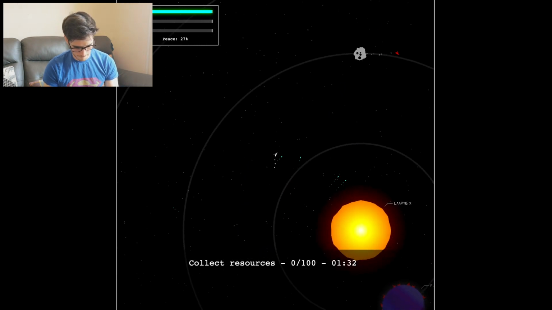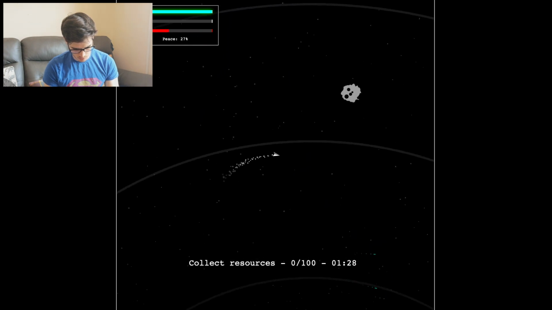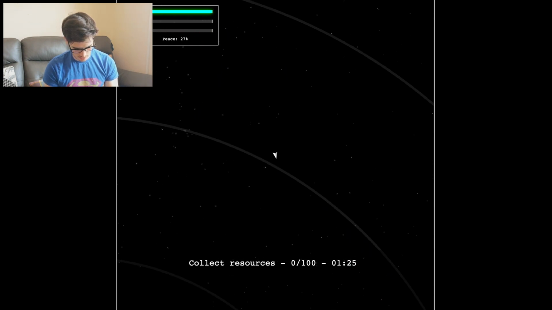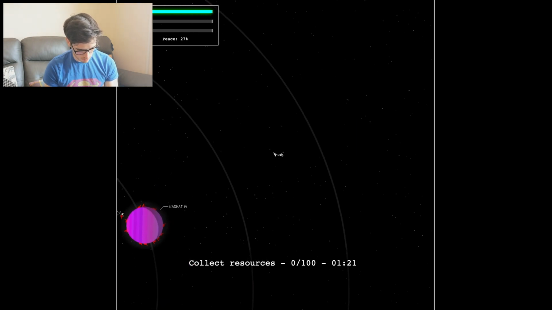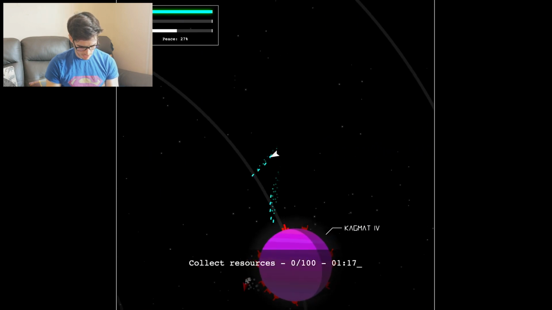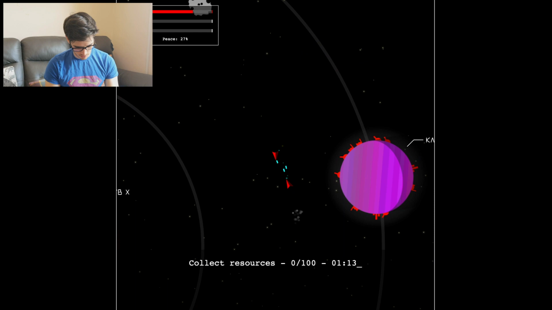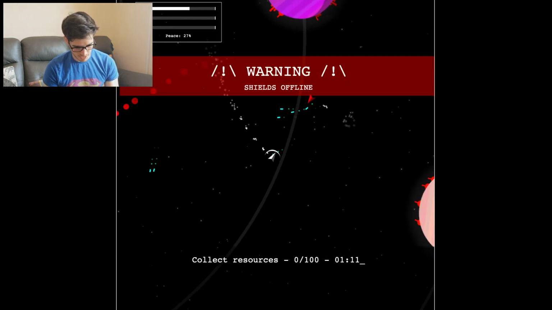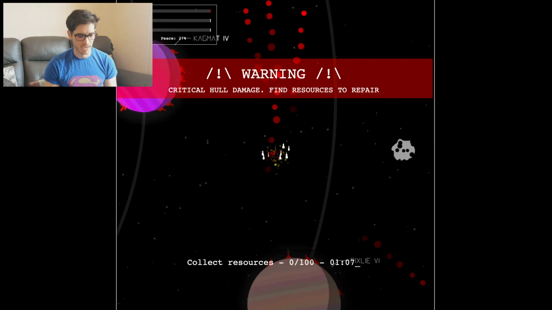Okay, right, we're going back for him. Where are you? Come on then. Whoop, here we go. He's on planet Kagmat. If that is even a word. Take him out. Take him out. Shields are flying. No. We're out of here. Okay, forget that. And we're going into the planet. How are we still alive? And we're dead.